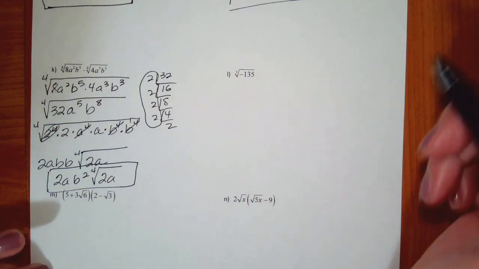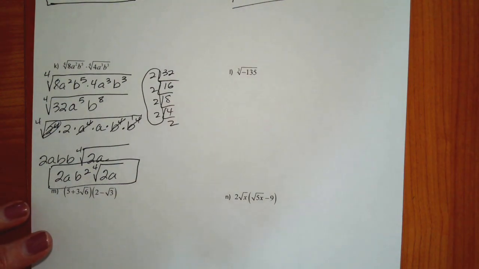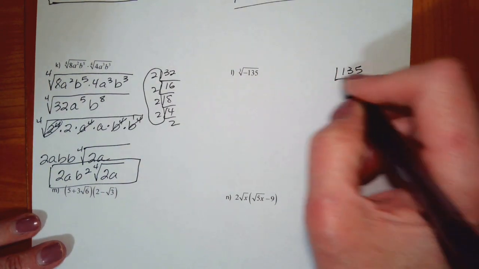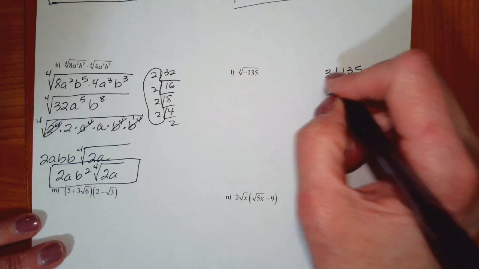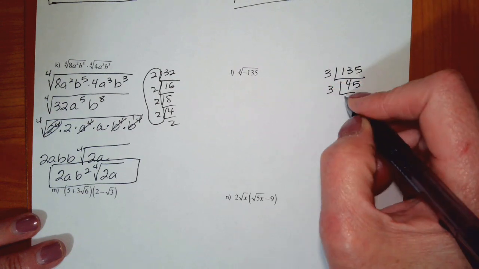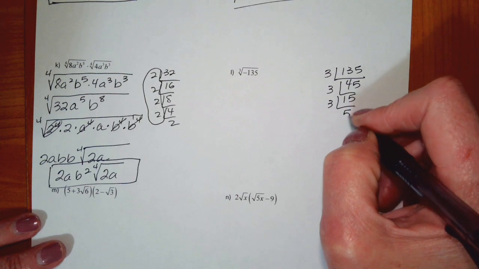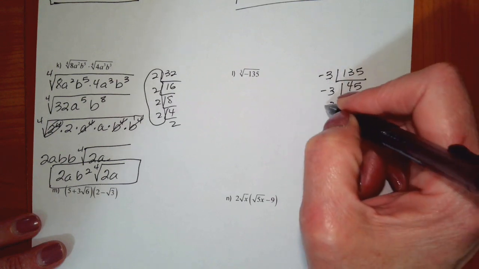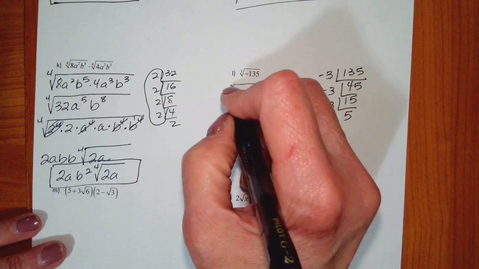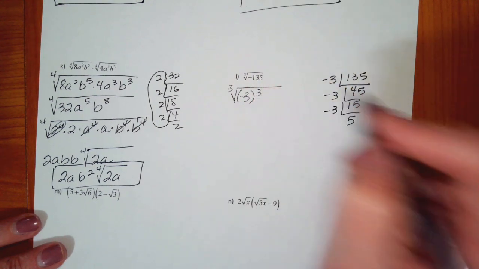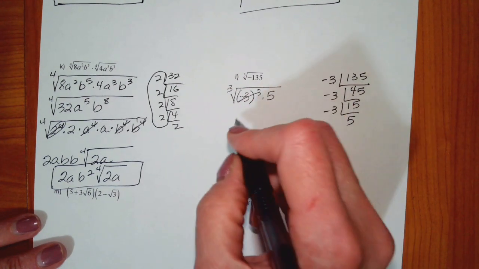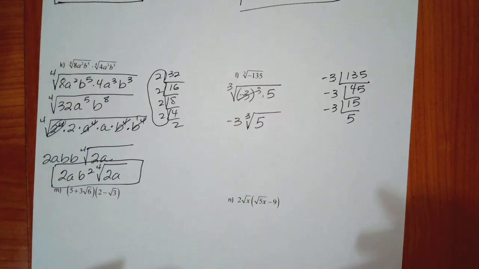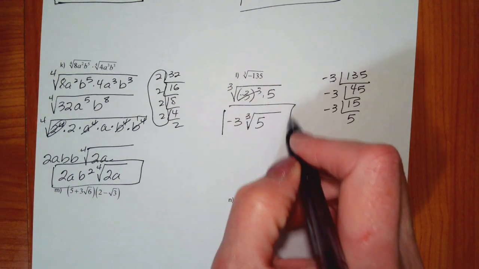All right, so I've got a cube root and I've got a negative number. So I'm going to start and see if I can pull out. Well, let me just start with the 135 on this one because I'm not sure. All right, 3, 4, 9. So it's divisible by 3. That gives me 45. Divisible by 3. That gives me 15. Divisible by 3. That gives me 5. Well, since I do have a 3 times 3 times 3, I can make that negative, negative, negative. So this is going to become the cube root of negative 3 to the third times 5. This comes out as negative 3 times the cube root of 5. And I'm done.